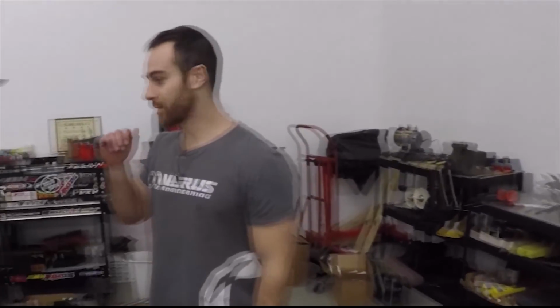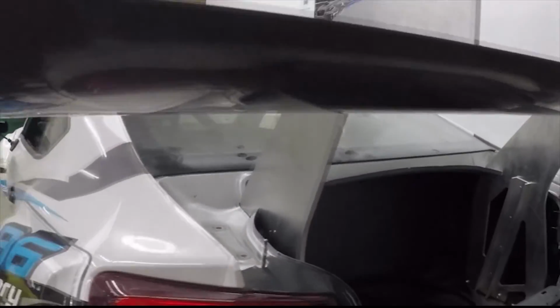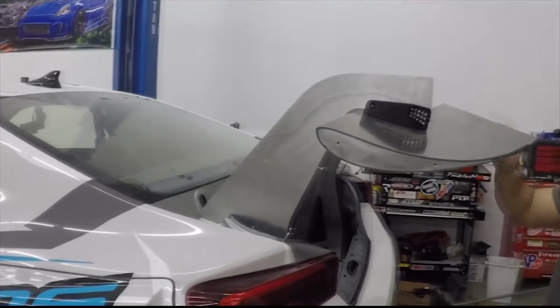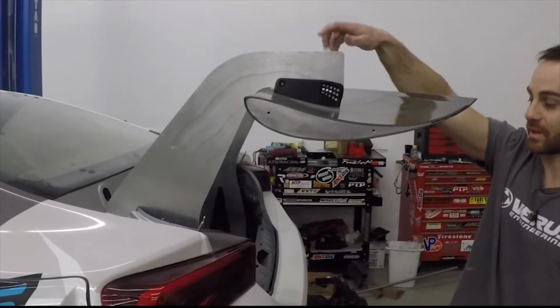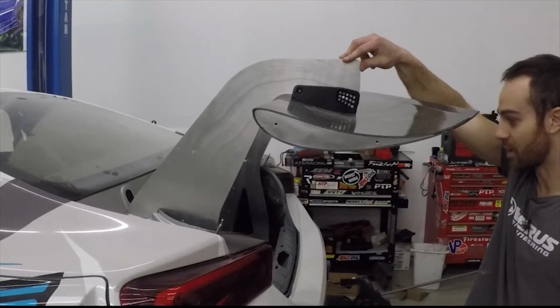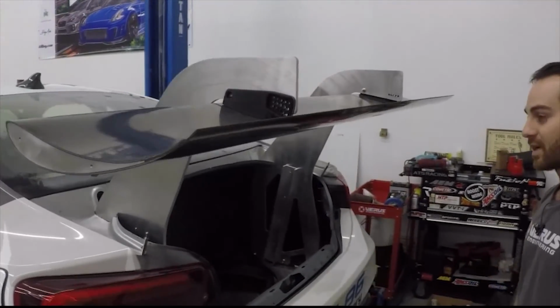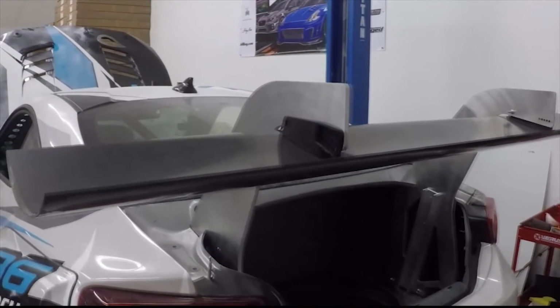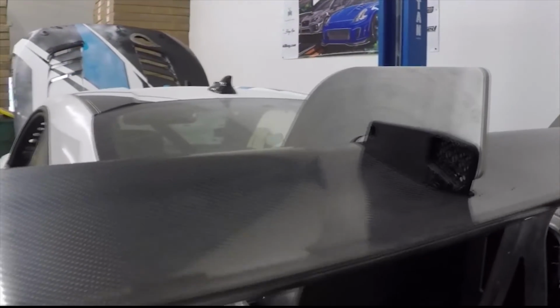All right, so moving to the rear again, we actually got the rear wing mounted. These are 3D printed mounts, so I can't actually really hang from the wing right now. But the uprights are very, very strong. We used FEA, which is finite element analysis, to analyze the uprights, and basically that dictated the entire shape. At 2,000 pounds of downforce, the uprights only move, I think it's 1/4 of a millimeter.